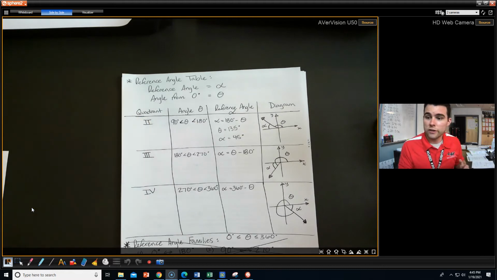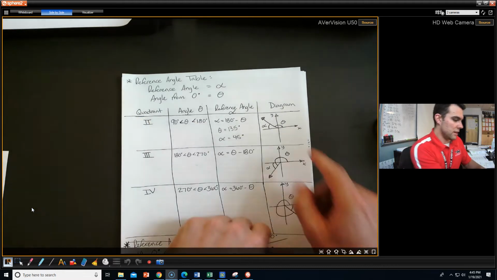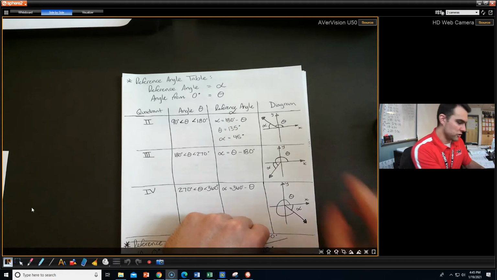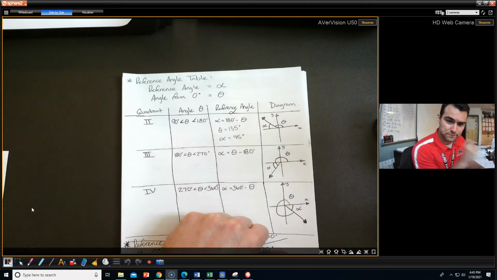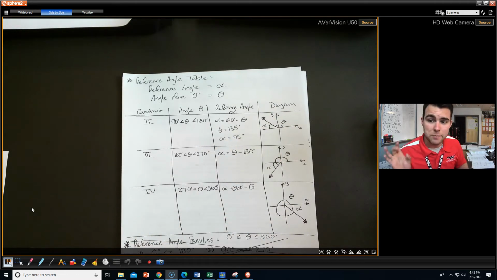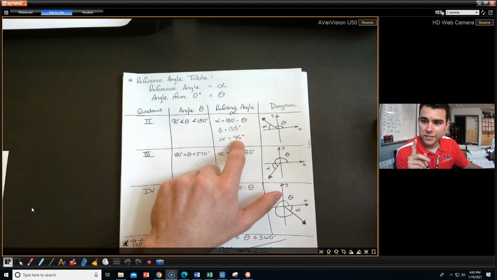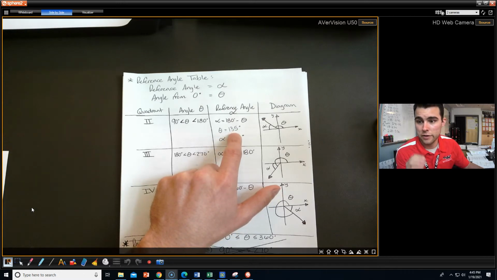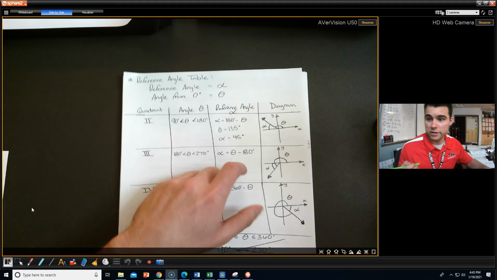That means if I took the sine, and I'm using sine because we're talking about quadrant 1 and quadrant 2. If I talk about sine, sine's positive in both those quadrants. That means if I take the sine of 45 degrees, I will get the same value as if I did sine of 135 degrees, and that value would be square root of 2 over 2.